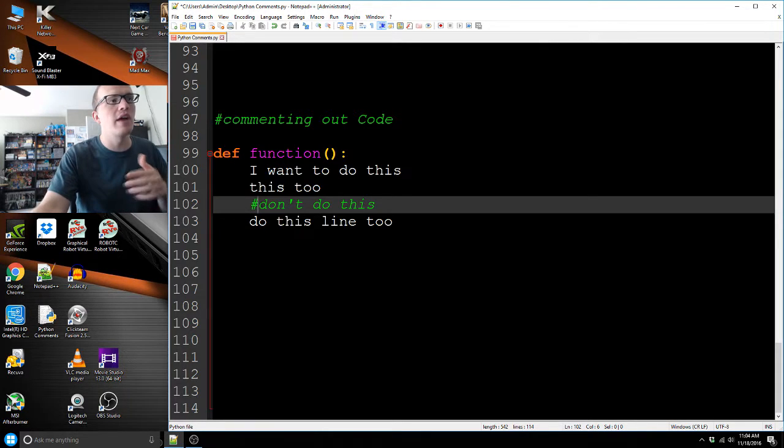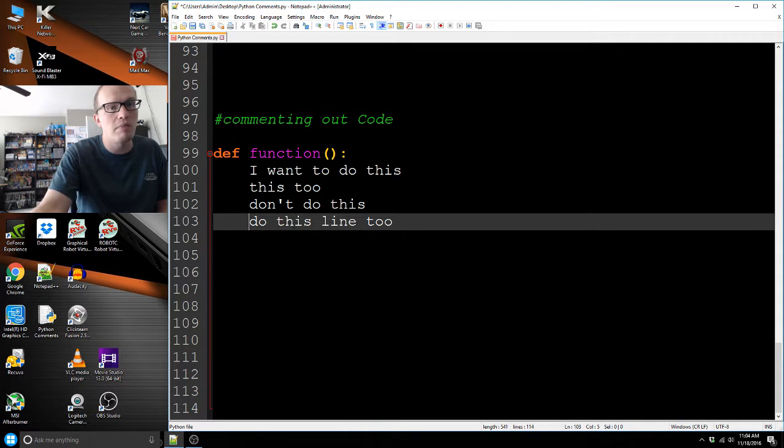And then if you're like, okay, now let me try putting that back in and see if it runs, all you have to do is take out that hashtag, and then it's going to run it in between 101 and 103. So that's a very powerful thing to use as a programmer, so you don't have to delete things just to see if maybe that's what's causing the problem. So this can really help with debugging. If you think 103 is causing the problem, well, just comment it out. Then if your program runs, you know that line 103 was definitely where your problem was.